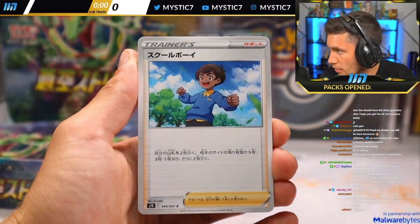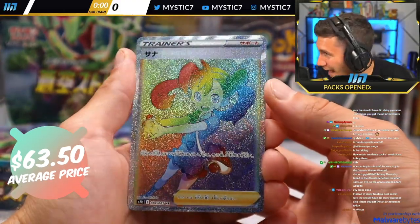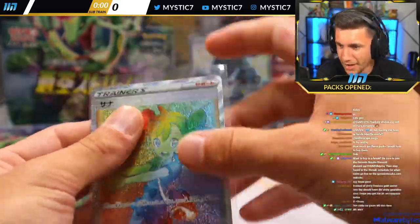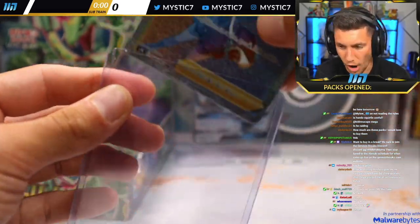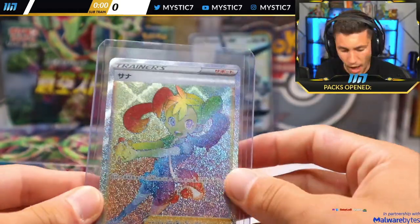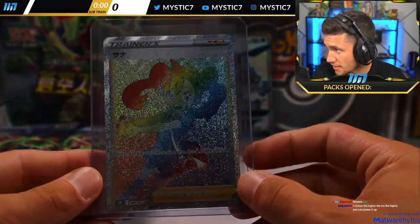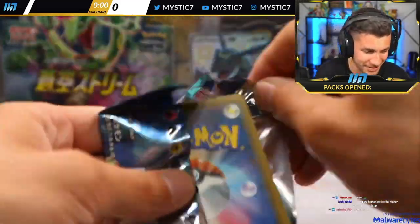Flapple. Little boy. Pan. Shellder and the rainbow. Oh, nice. Another rainbow rare trainer card. Chat, who is this? Another rainbow going out to Antonio Lee. Woo! Oh, we're freaking on the rainbow rares tonight, chat. Shauna. Rainbow rare Shauna. Velocity, is this you? Let's freaking go. I mean, that's vibes, man. Wow, the rainbow foil on these Japanese cards is crazy. Do you see this? See the detail on it? Oh my god. All right, well, that's a nice way to start it off.